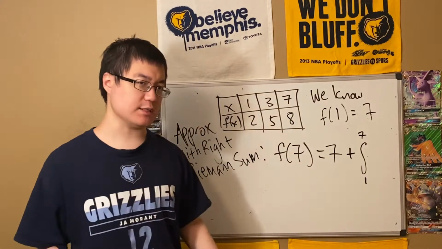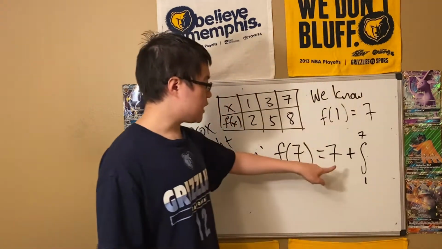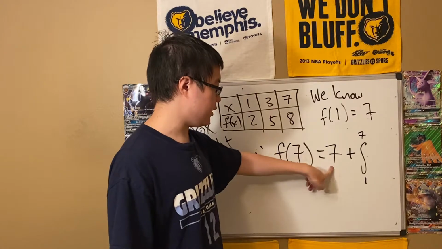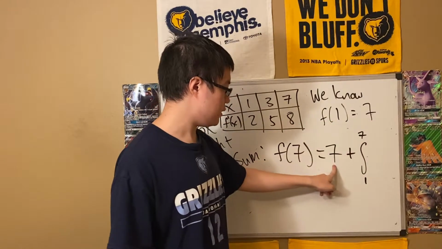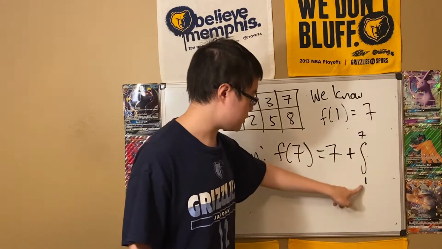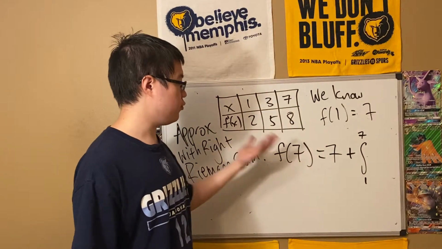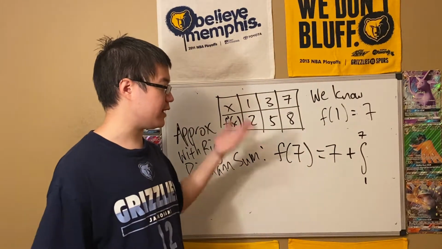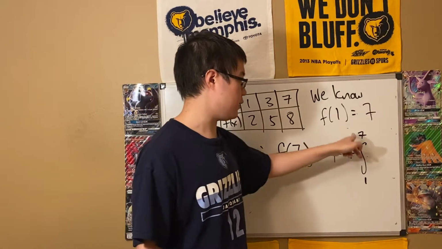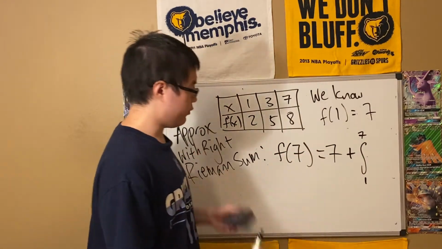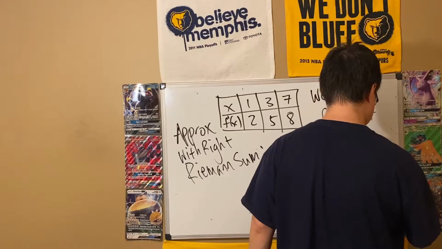So I'm going to repeat myself. The given y is right here. It's the thing getting added to the integral. So this number goes right here. The given x goes right here, so we put the 1 down here. And what do you want to find f at? In this case, we want to find f of 7. We put this number right here. And then what do we put in the integral? That's going to be f prime of x.